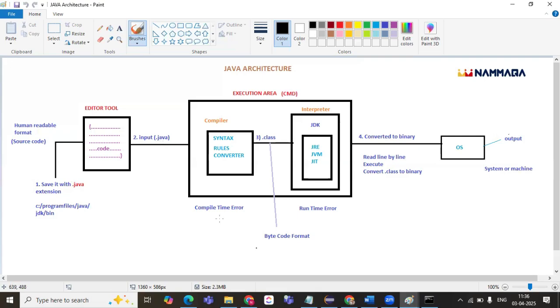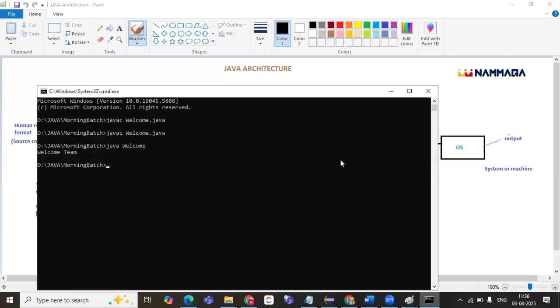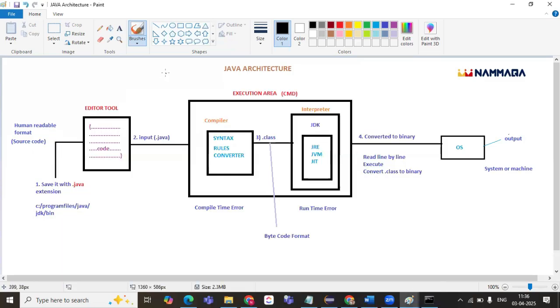Okay. What we did in the command prompt, what is the command we have given? Compile the Java file. javac, where c indicates compilation. Compile the Java file. Which file? The file which we have given here. We are just commanding the controller that compile this file with the name welcome. So compile that. Compilation means what? First we need to understand that. Okay. So this .java file will be given as an input for the compiler.